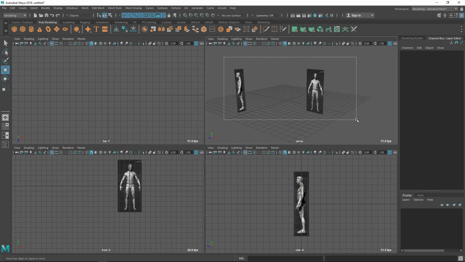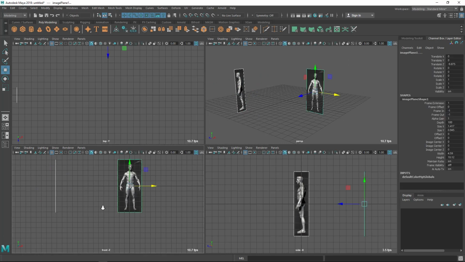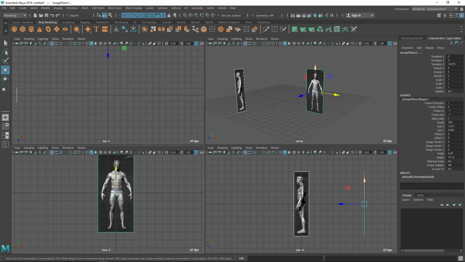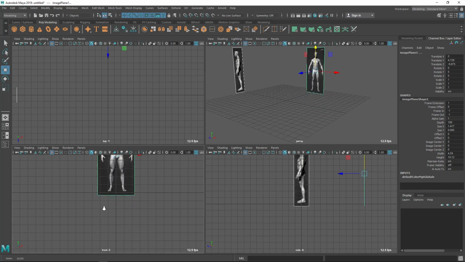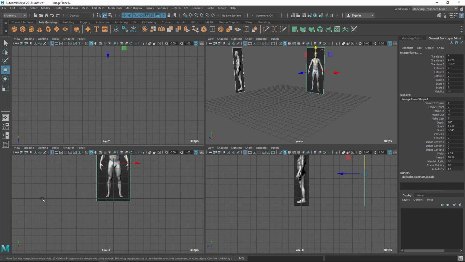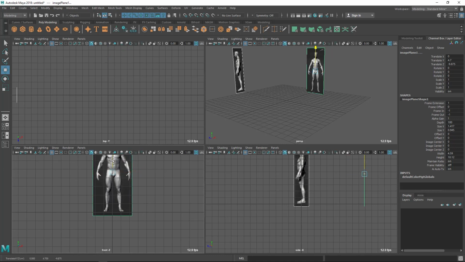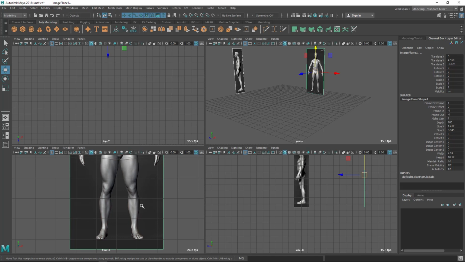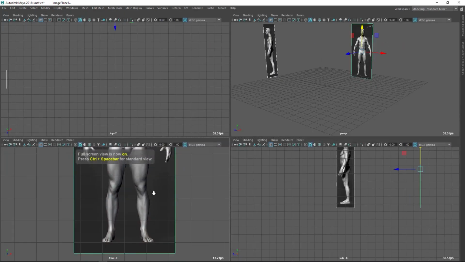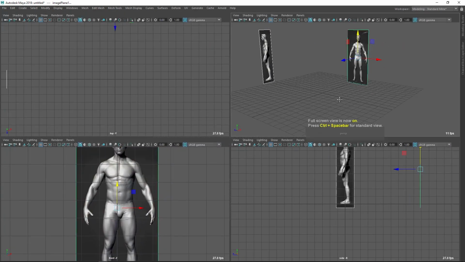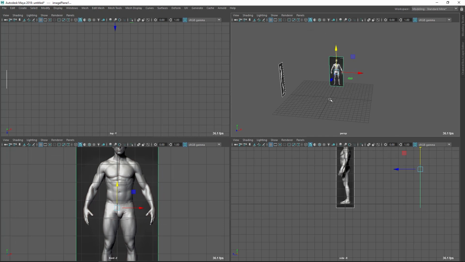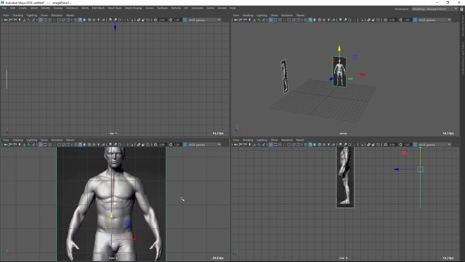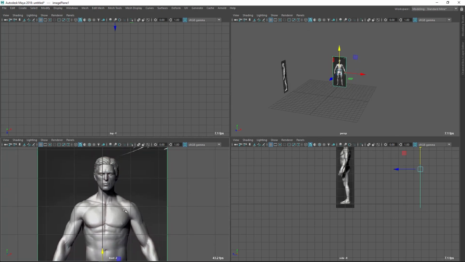Then I'm going to select both of them and move the character as if it's standing on this horizontal grid line. You can see the feet should be on that. Again, this is not necessary, but it's a good practice so that your character looks like it's standing on the grid. Now the most important thing, the front image.